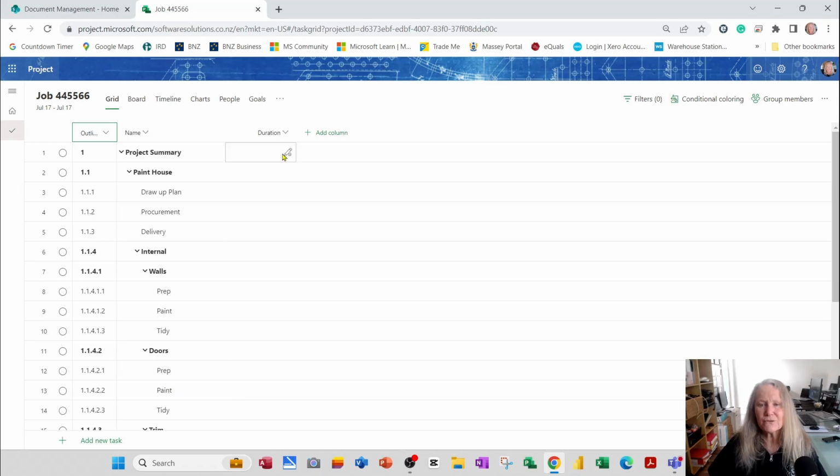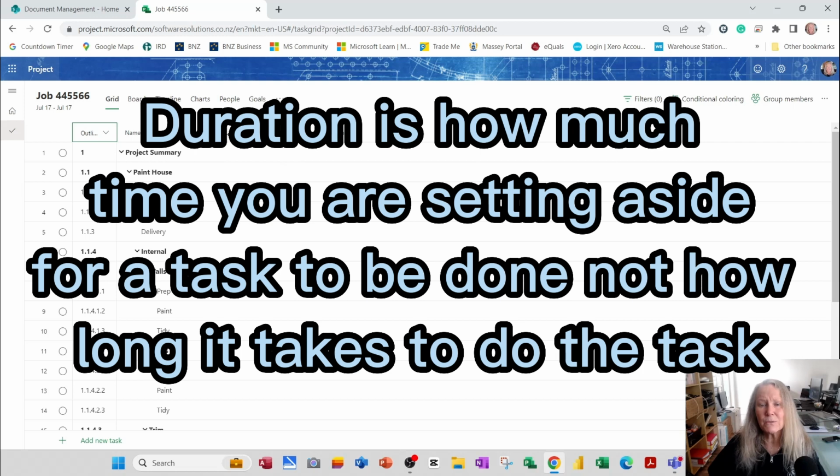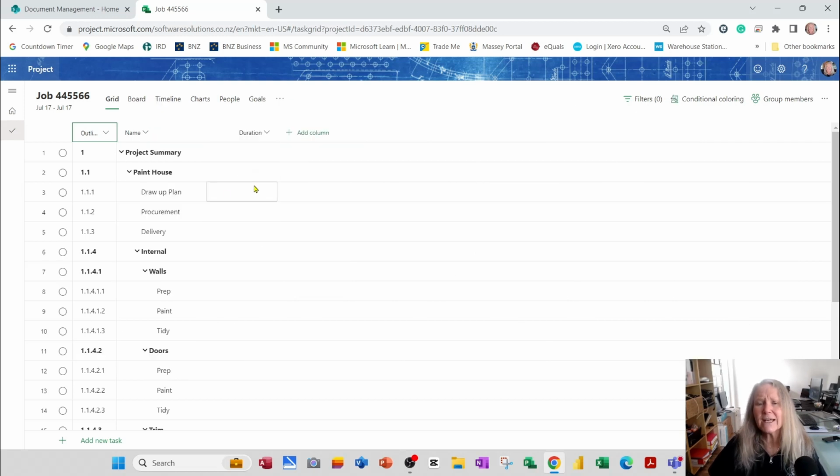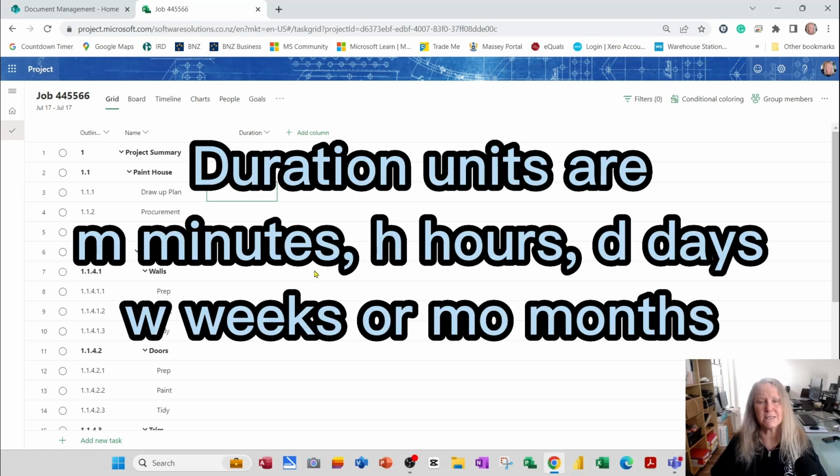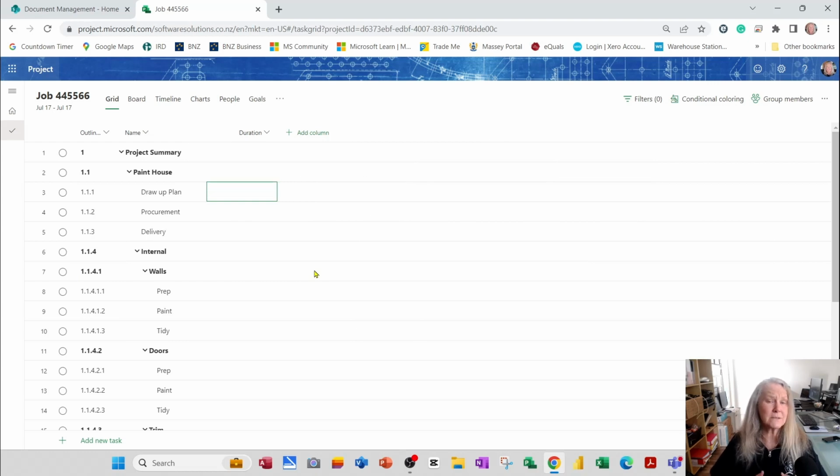Now let's have a look at duration. Duration is how much time you're setting aside for a task to be completed, not necessarily how long it takes for a task to be done. So when it comes to a duration, the types of units you can use are minutes, hours, days, weeks, and months. So to draw up a plan, I might say it's 15 minutes, and I would just put 15M.